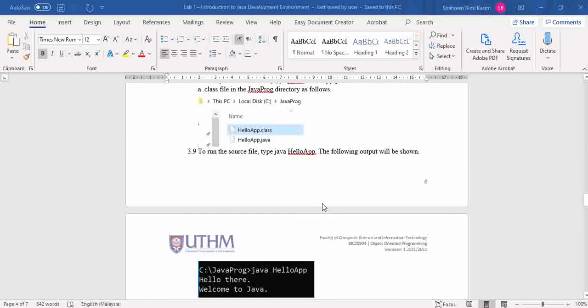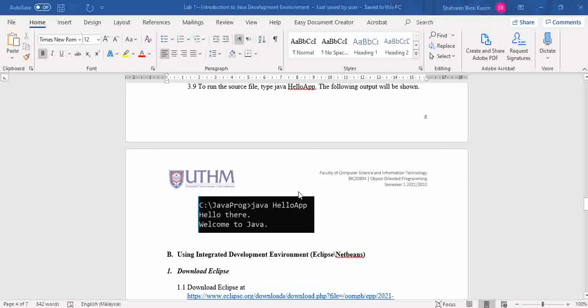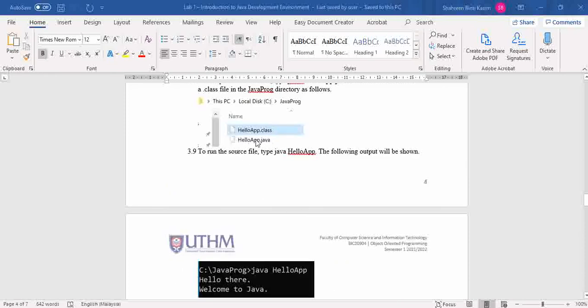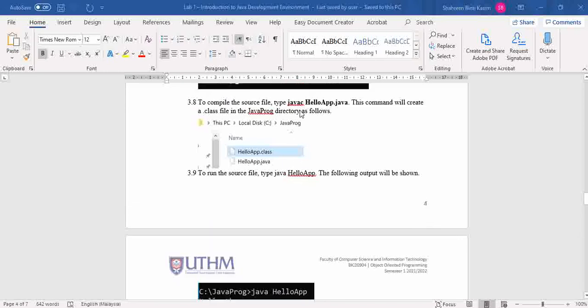This .class will be read by the JVM. I will explain about the JVM, Java Virtual Machine. In order for it to be run, it cannot be run simply by having the hello app class and then writing the java command. So you need to have the JVM.